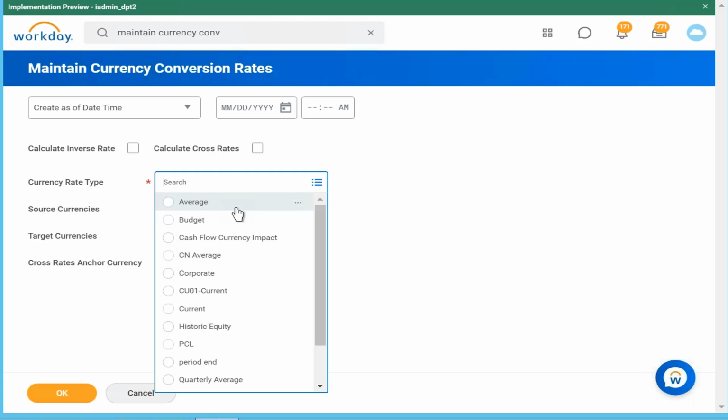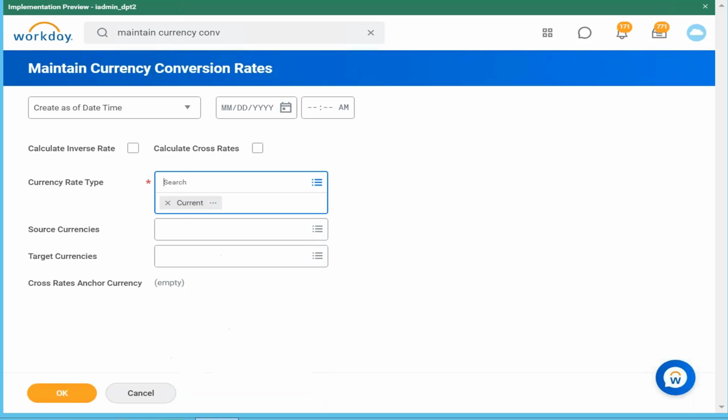There is a budget related, there is an average, there is a current, there is a period, and there's a quarterly average. I usually deal mostly with average and current in the HCM world. Many times for finance, you will see budget and corporate also coming into the picture. It depends on which particular kind of currency conversion rate is being fed into your system.